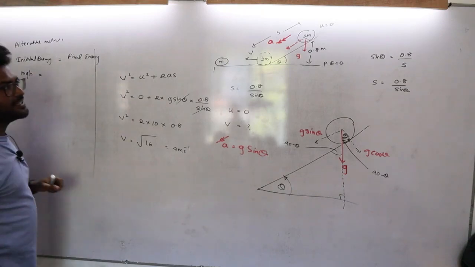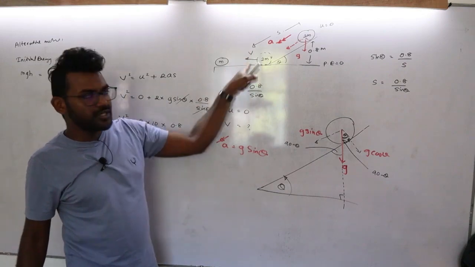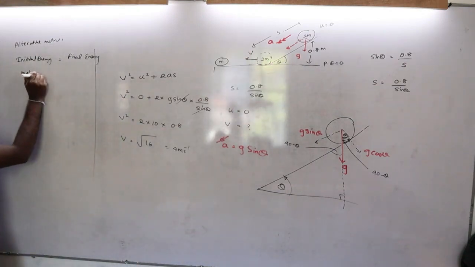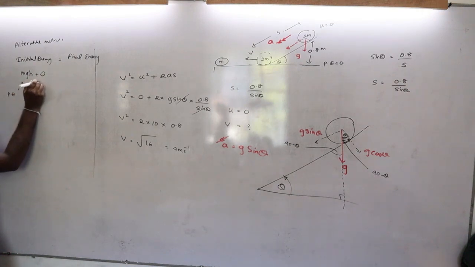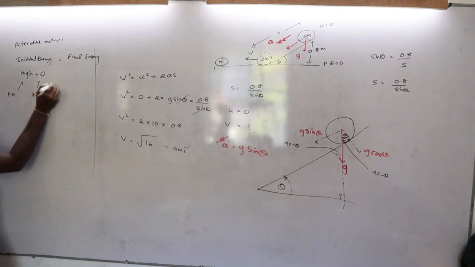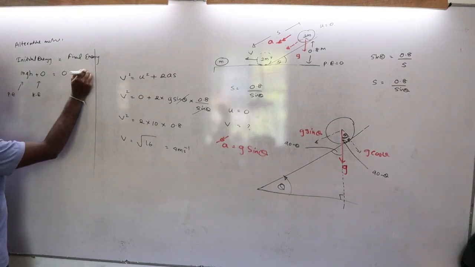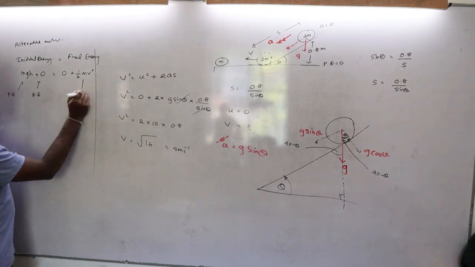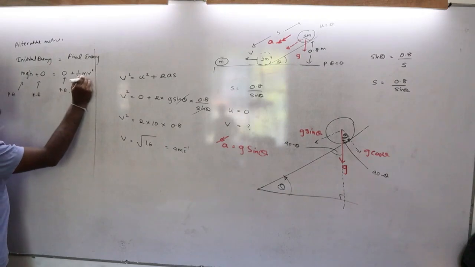And what's the final energy that we are getting here? If it slides back and reaches the very bottom level, we get the potential energy to be 0. Now here we have kinetic energy to be 0. This is potential energy and this is kinetic energy. That should be equal to the potential energy at the final moment, which will be 0, and also we should have a kinetic energy. That will be the EK, and this is PE, potential energy.